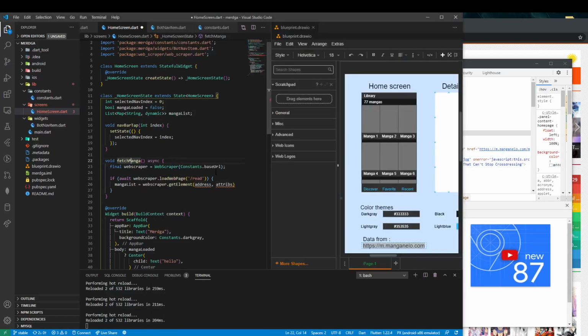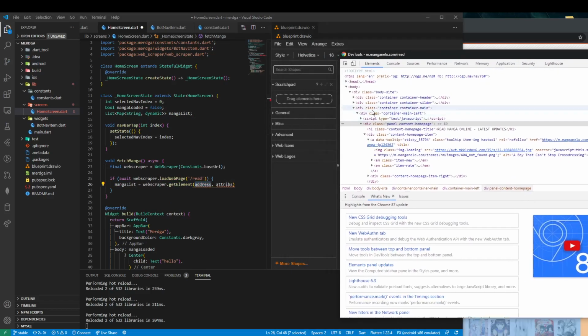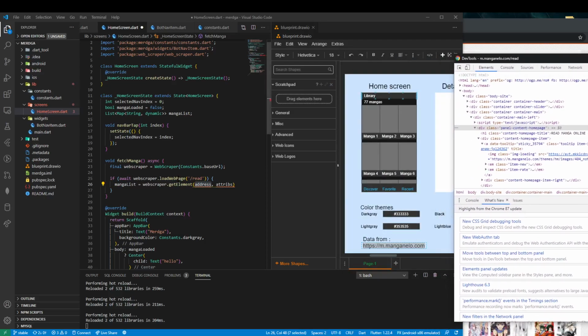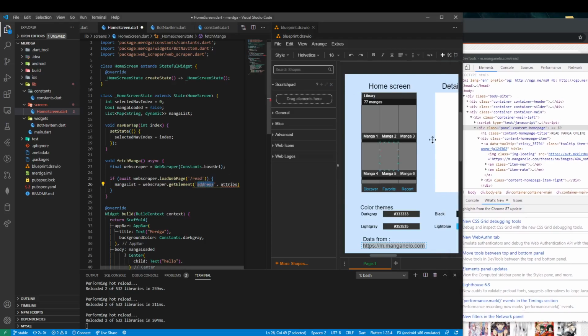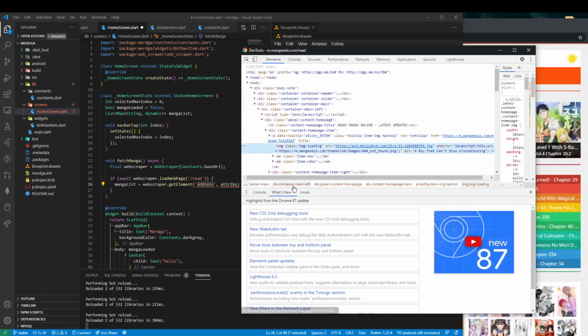So let's begin. And so our address. Okay, so actually the more specific the better it is. So let me put this here. As you can see, you can also see it here. So it goes here. Okay, so let me click this. You can see div container main left goes inside div panel, and so on.